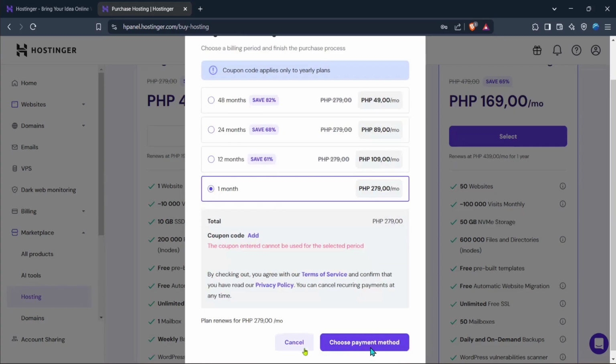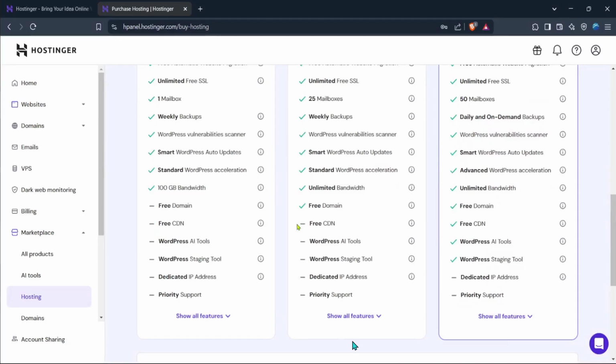The platform's interface is built to be beginner-friendly while still powerful enough for advanced users. Everything you need to manage, update, or scale your website is right there in your control panel. If you ever need help, Hostinger's support team is always available. You can reach them directly through live chat or browse their knowledge base for step-by-step guides.